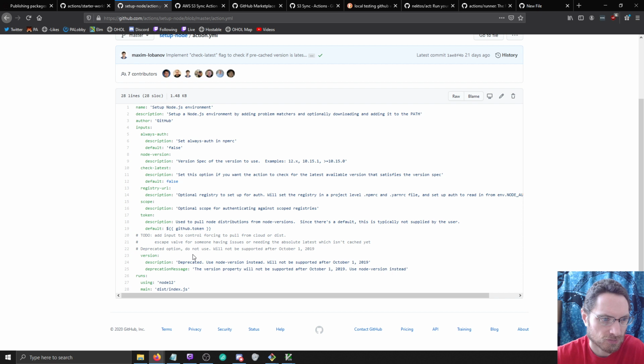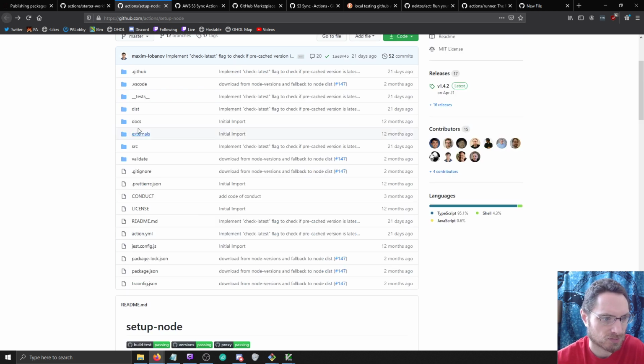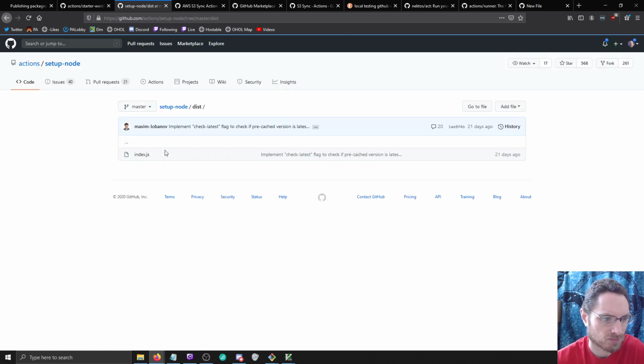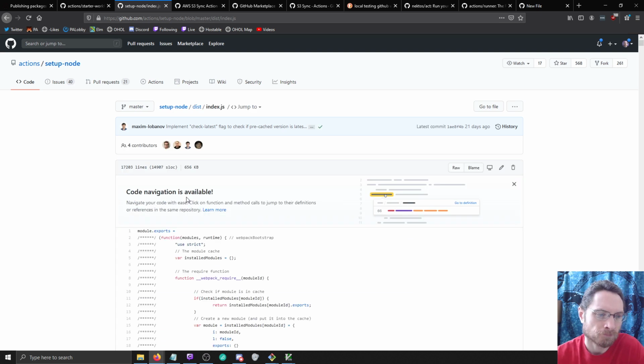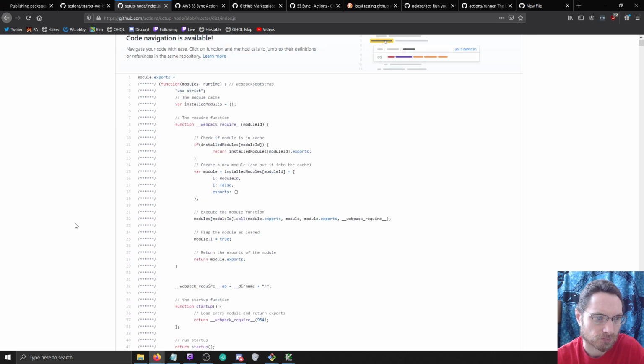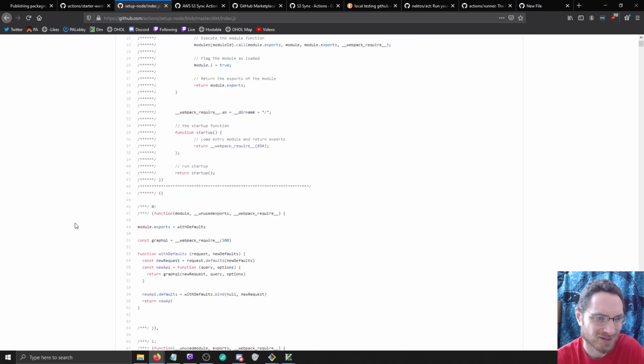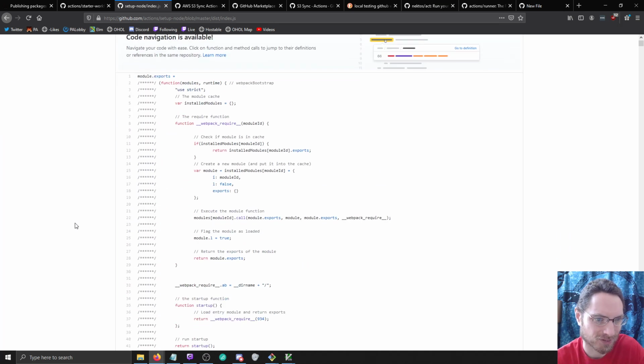Is that a container? Dist index. Okay, that's a function they're going to pull out apparently.